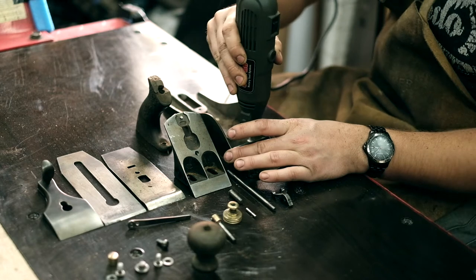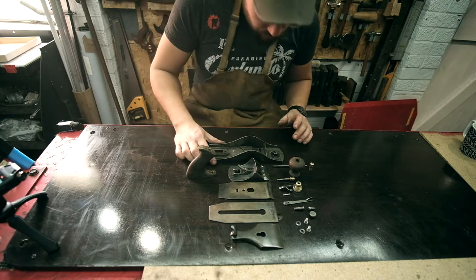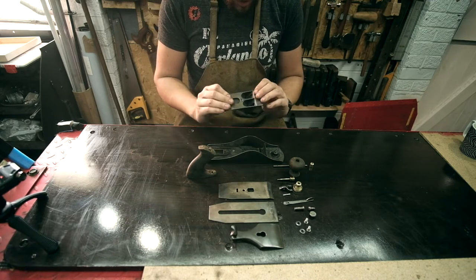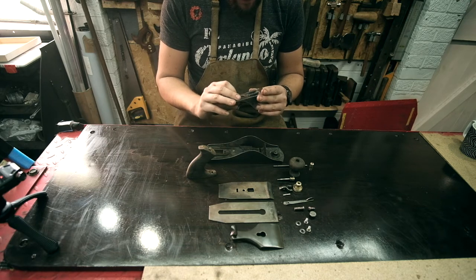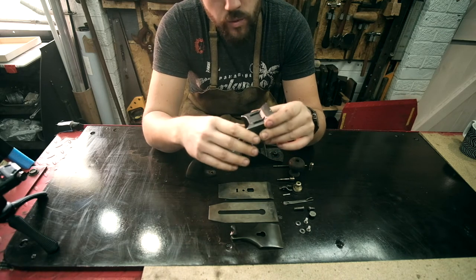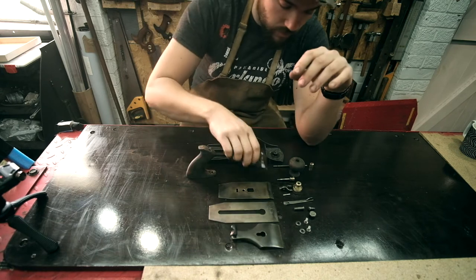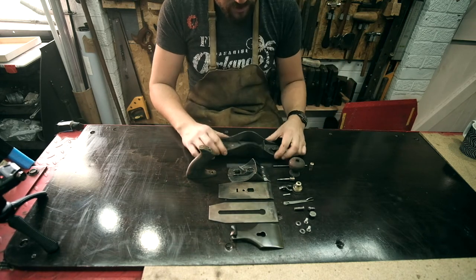Tool finished. Well, there we go. That's the initial clean-up phase done. This was just removing all of the rust and the crap. And all I used was the bench wheel and the little Dremel to get into the small bits. But yeah, it's come up really well. Obviously, we're going to take it quite a lot further.